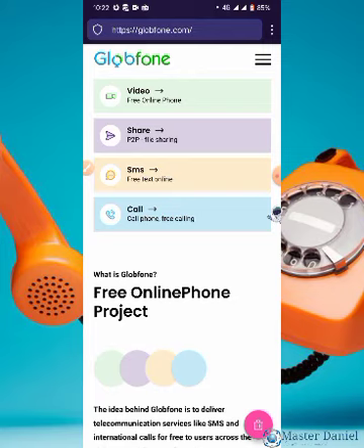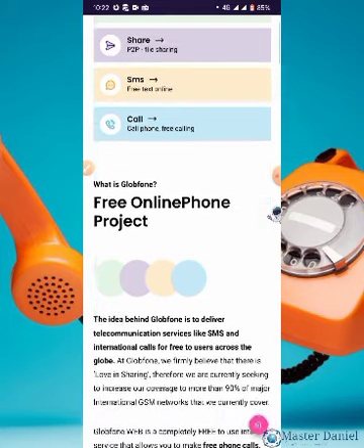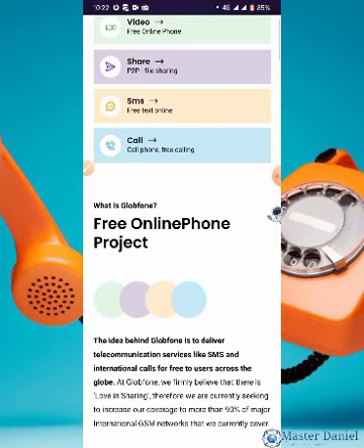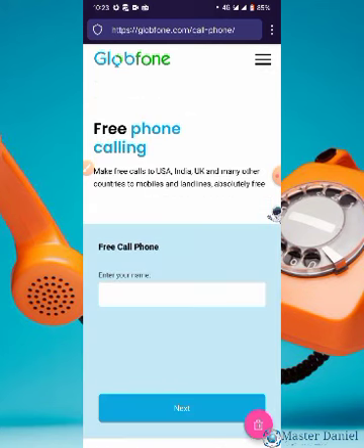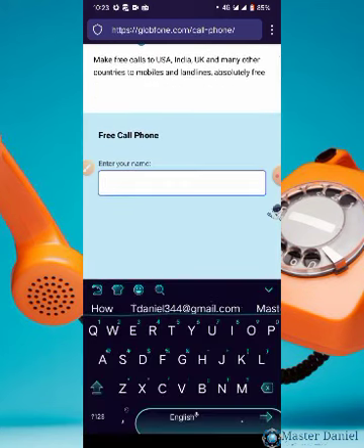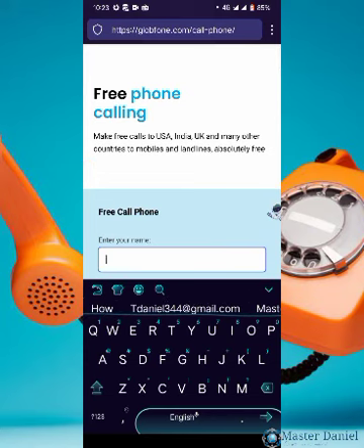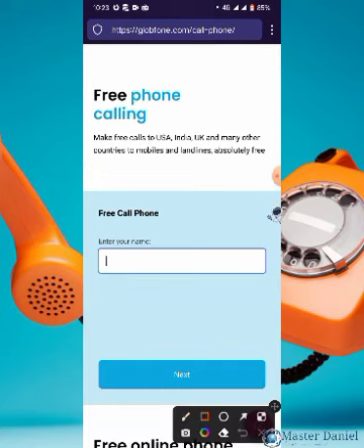Although I'm in Nigeria right now, so I can't make use of all this, I will just guide you on what to do if you are in a country where you can use this website to make calls. So for example, let's say we want to make calls. The first thing now is, look at these countries. Can you see them now?